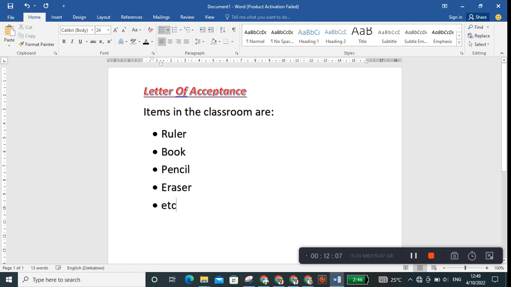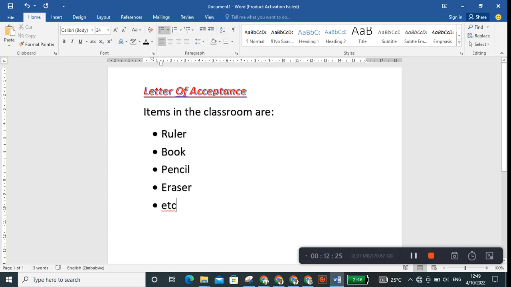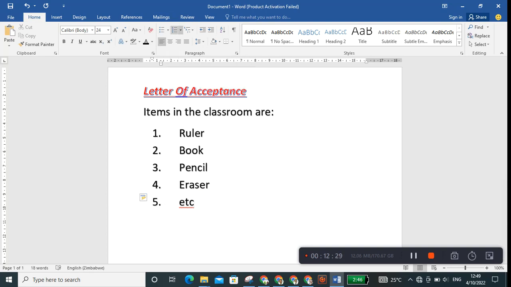Then you may want to change the style. You can always change it to this, to this, or to this. Another one you can use is numbering. You can do this too.